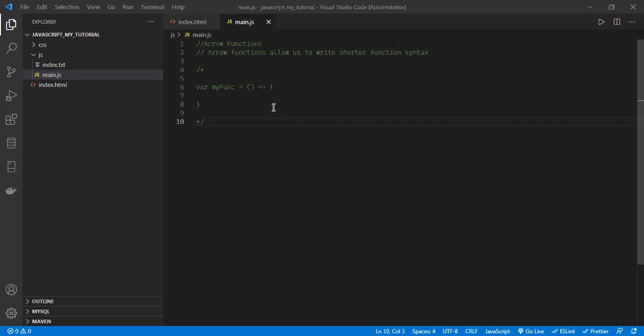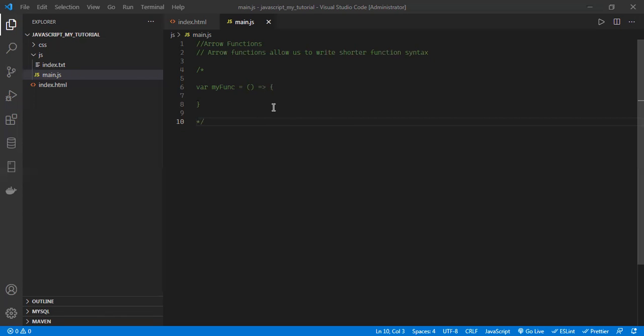So, if you remember in the previous lesson, we looked at some JavaScript functions and wrote some code with that. Today we're going to look at another type of function that we're going to use a lot in our code. So let's get into it and see what type of function that is. That type of function is the arrow function.